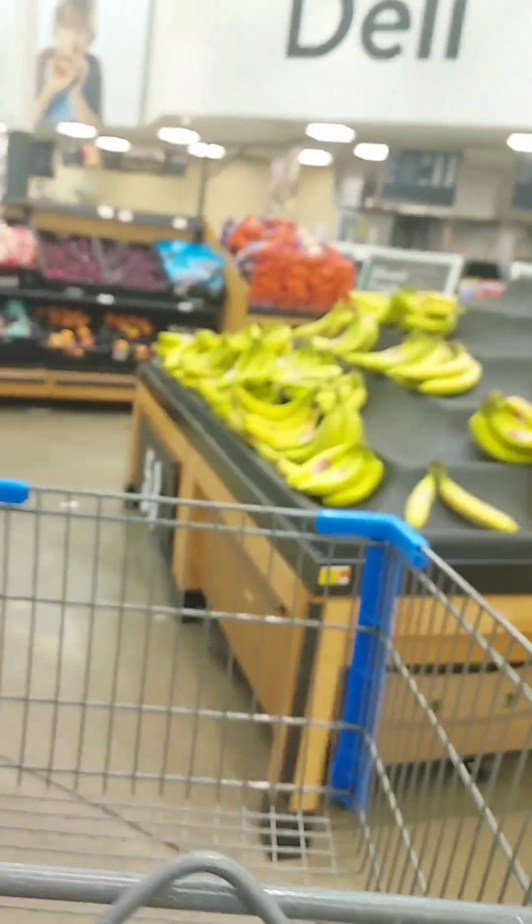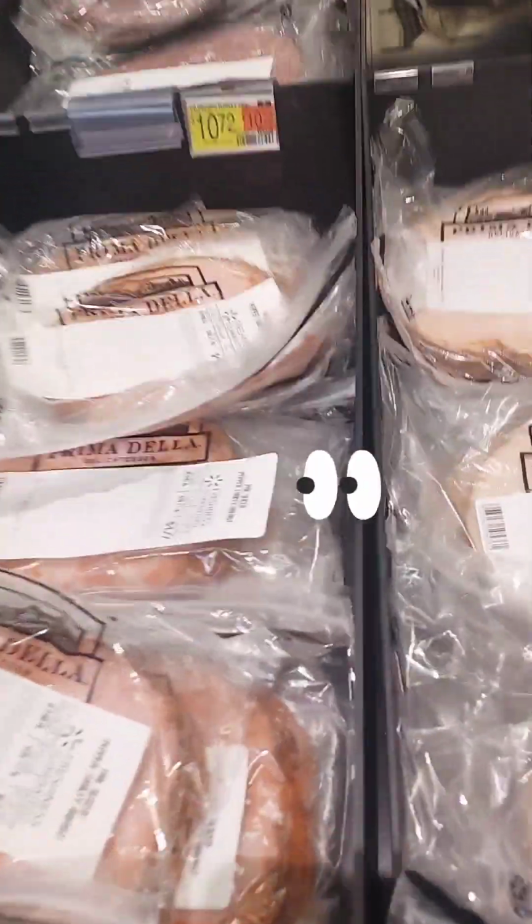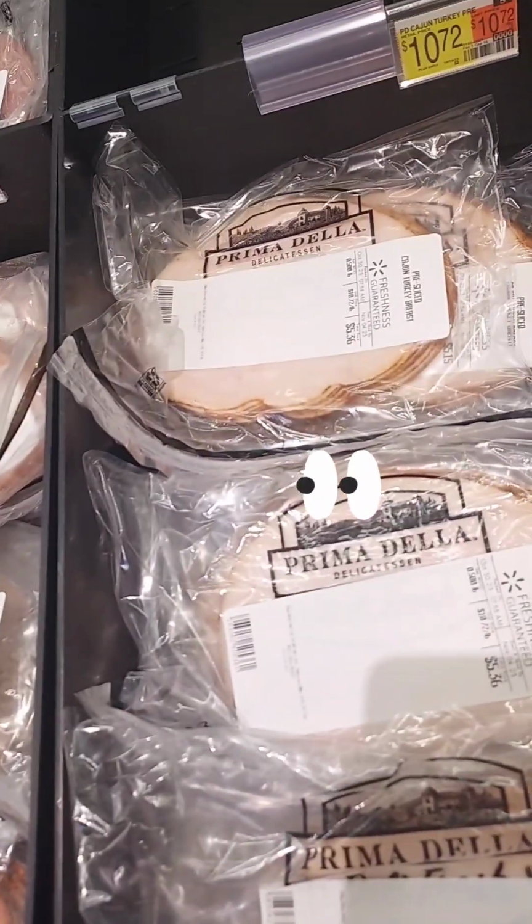And I would like to get some lunch meat as well. I'm thinking turkey breast, to make some sandwiches. Have some soup. Been having that kind of stuff lately. So I'm just going to go over here to the little section where they pre-cut it. That'd be just fine for me. They have what I want, what I like. I just grab it from right here.